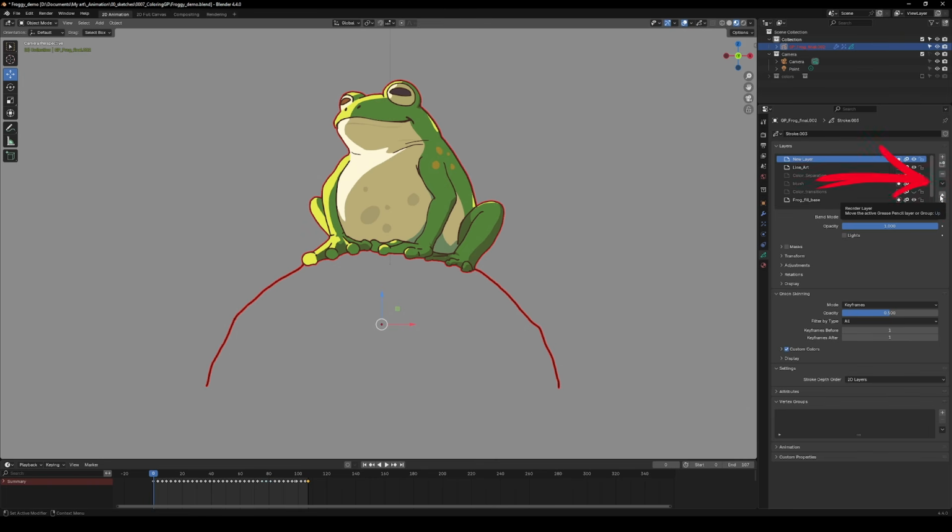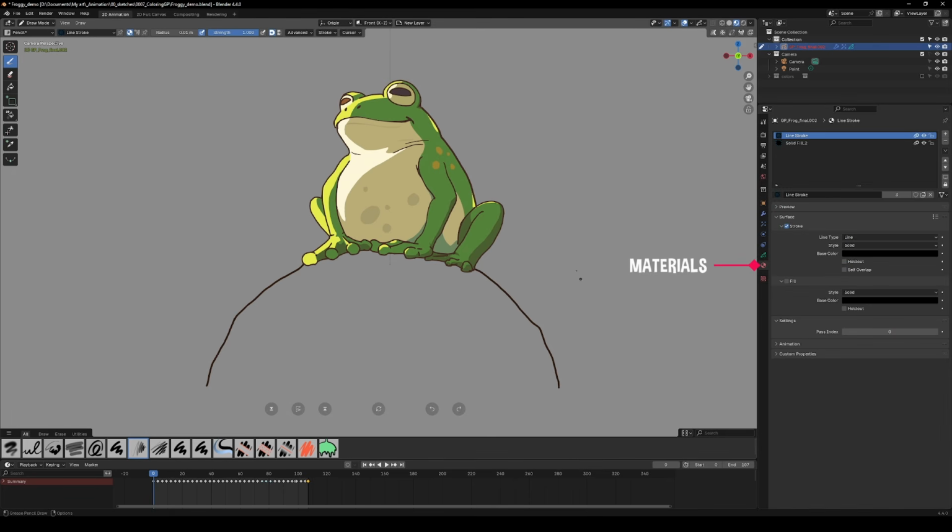And there is much more in that drop-down menu. Auto-lock inactive layers is very handy, so you don't accidentally erase or edit an inactive layer. Keep it enabled for now. Below, control the transparency, blending modes, and other things. Uncheck the lights checkbox so your colors aren't affected by the 3D scene lights. This is for some advanced techniques. Let's keep it simple for now.